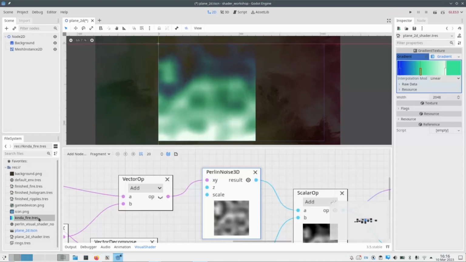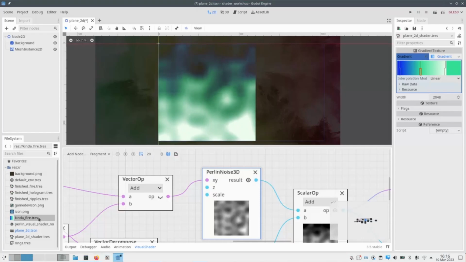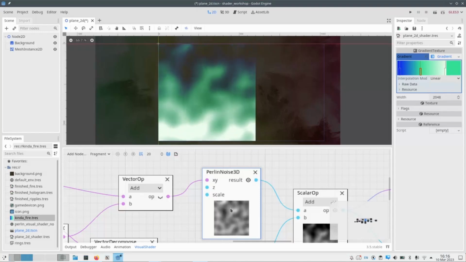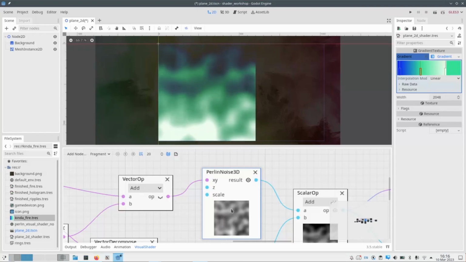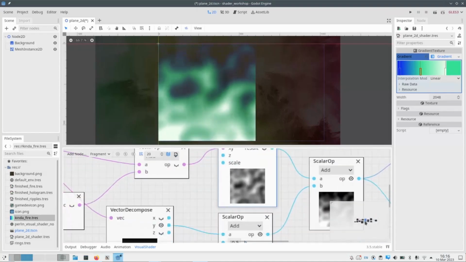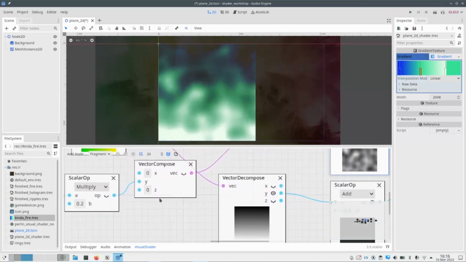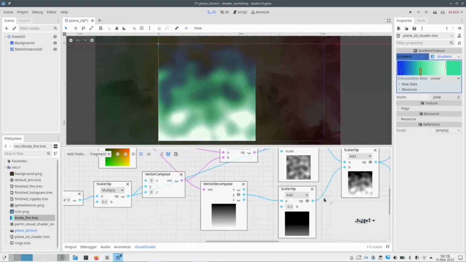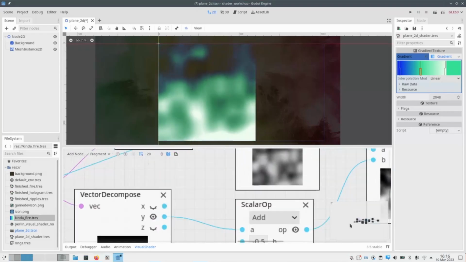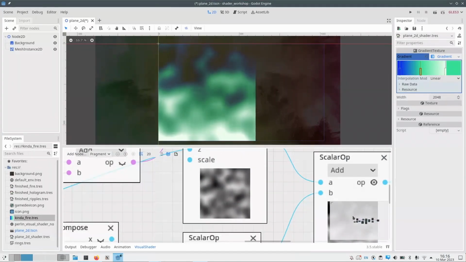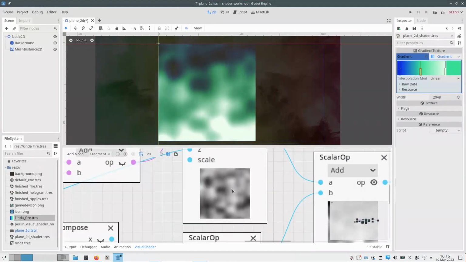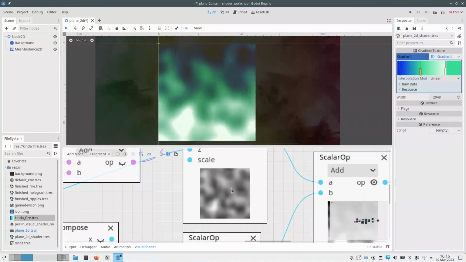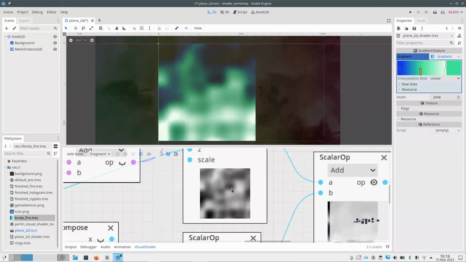In this case, we're going to use X and Y as a position, but we're going to use Z as time. So this way, the Perlin noise is going to change slowly for small changes to X and Y, but also for small changes in time. So that's going to result in a weird shifting warping effect. So let's take this result of multiplying time by 0.2 and plug it into the Z component of the Perlin noise. And now if we zoom in specifically on the preview of the Perlin noise, you notice not only is it shifting up over time, but it's gradually morphing over time. So small changes in time result in a small change to the Perlin noise texture, but a large change in time results in a large change to the Perlin noise texture.